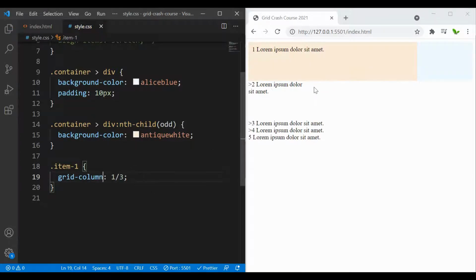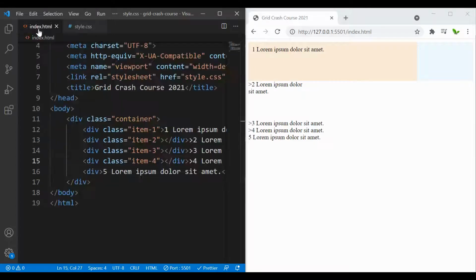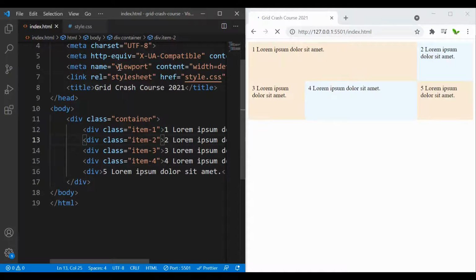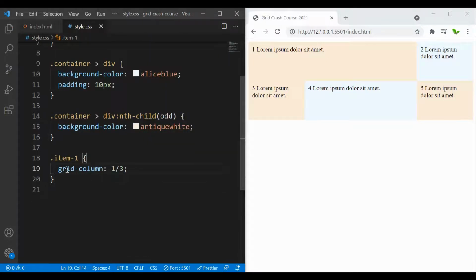Okay, grid column. And when I save it here, you can see that, I think you guys already noticed this right here, the div, right? Save it again, and here you guys can see we have the grid columns starting from 1. So here is 1, and right here is 2, and this is 3. Okay, so here we start from 1 to 3.